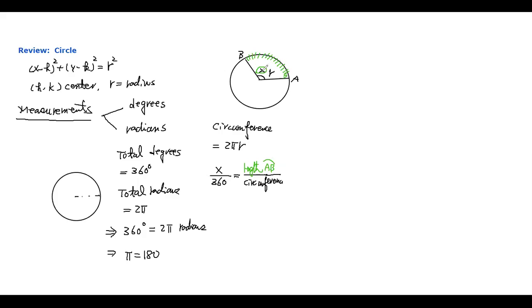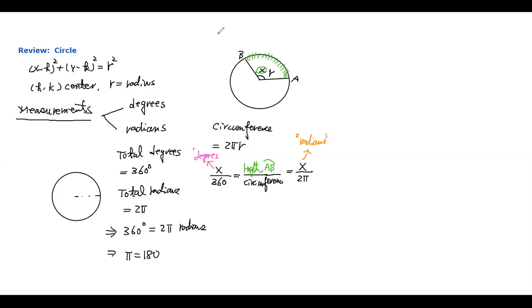Like I say, if they give you the x's here, if x is equal to radians, then you can say this is equal to x over 2 pi, right? That means for this number, x is in radians. And for here, this x is in degrees. So radians you compare to the 2 pi, and degrees you compare to the 360 degrees, then the length of the arc will have the same proportions here.